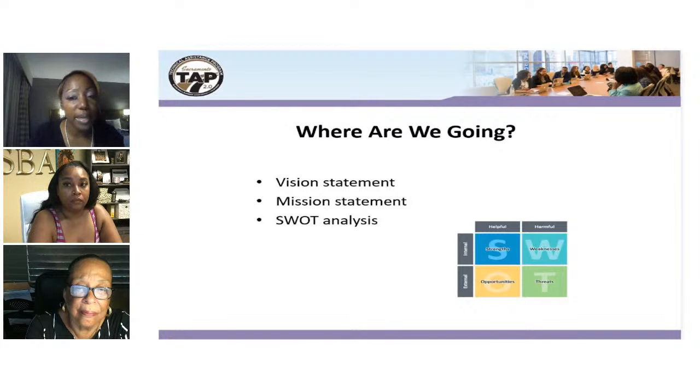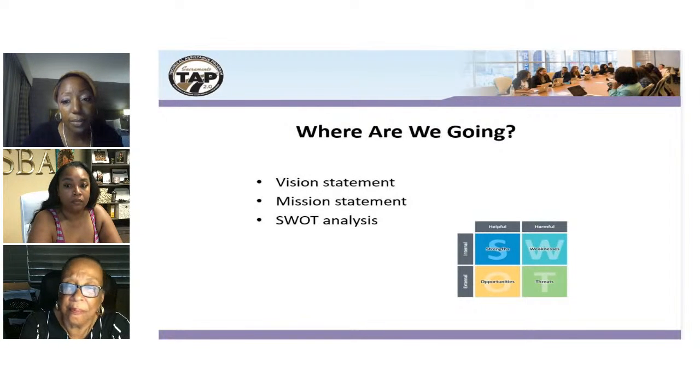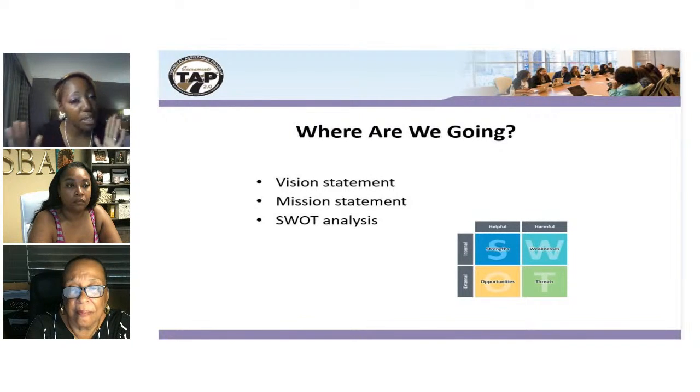You always want to also pay attention to your SWOT analysis, right? And we know that. Pay attention to our strengths. So these should always be done. I would say annually. It's a good idea to have it done annually. There are some businesses that do it quarterly. It just depends on how big your business is and what you can afford to do.